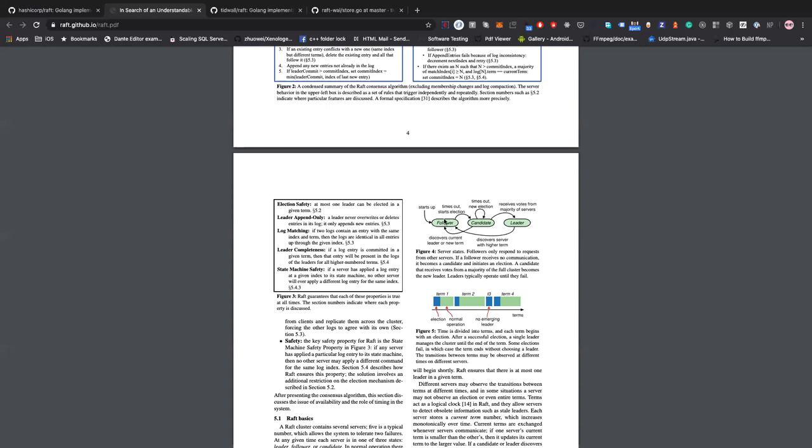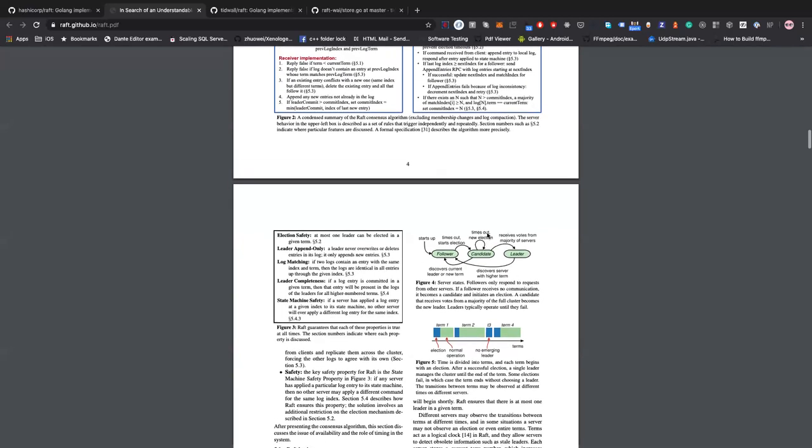Then when an action happens, for example, if the follower's timer exceeds without him getting any ping from the leader, it automatically transitions into a candidate state, right? If a new election timer elapses. I get this part. You have seen it before. Yeah, exactly. So this is a finite state machine.